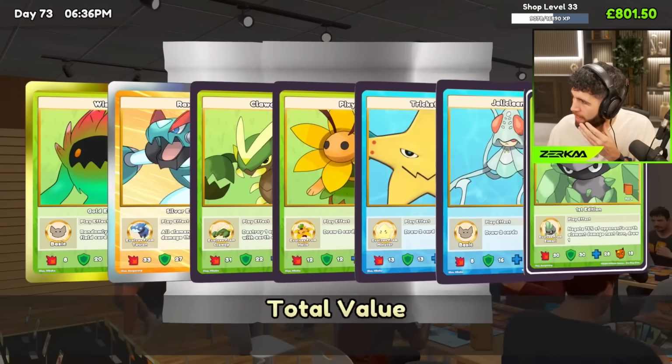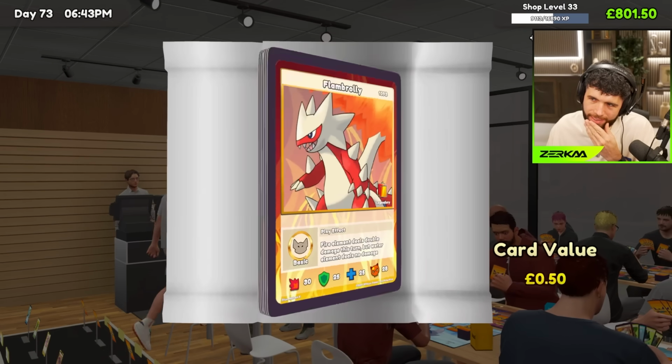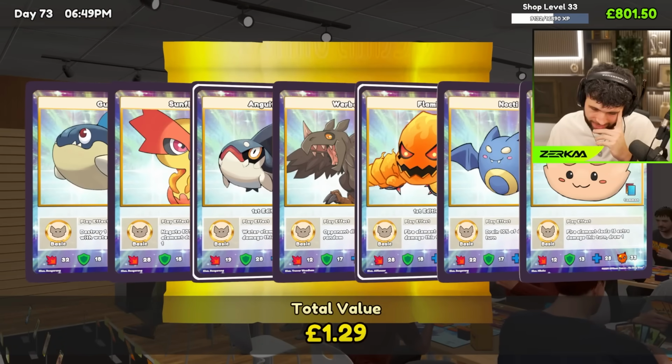1, 2, 3, 4, 5, 6. Levels take so long now as well. I've seen some people's shops like level 50 or level 60. I'm like, oh, that's reachable, that's achievable. Forgetting how long it takes every level now. We're gonna be here forever. Like forever.